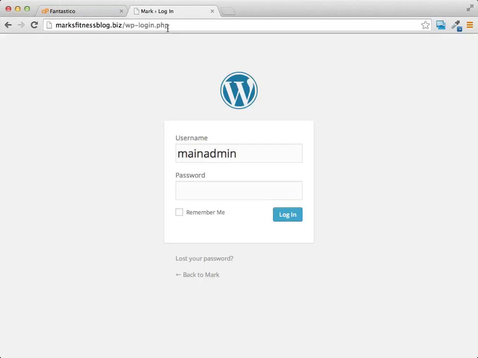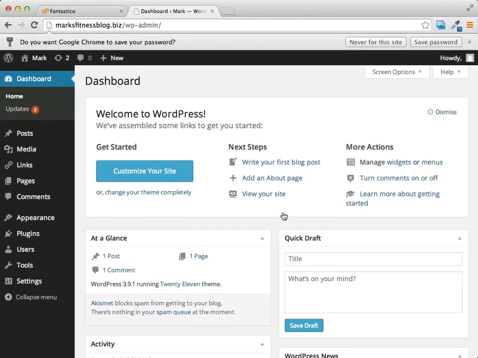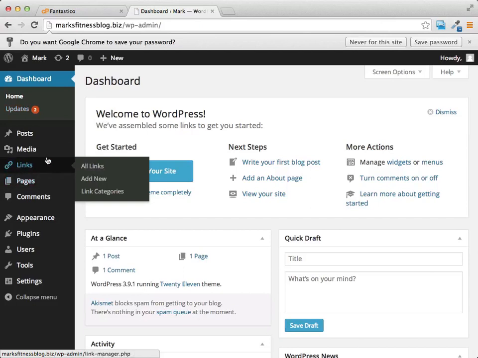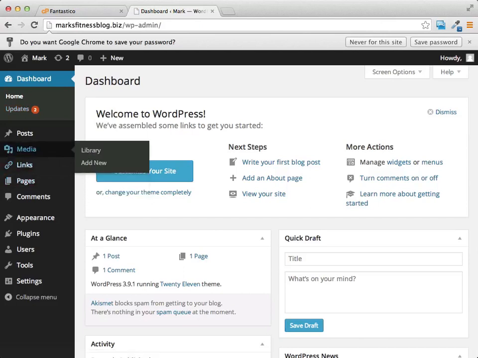Now you're going to want to log into your blog with the credentials that you just created. So we're going to go ahead and log in here. Just click the login button right there. And what that's going to do is bring you inside of your WordPress dashboard. And this is where we're going to do everything. This is where we can set up our site. WordPress is a great platform for building websites, and building affiliate websites in particular, because we can easily go create new pages and posts, and it's very, very easy to do.